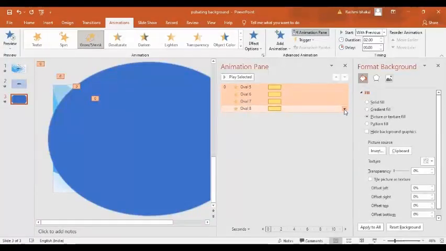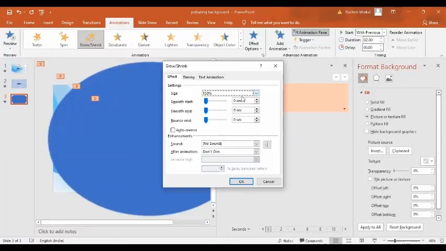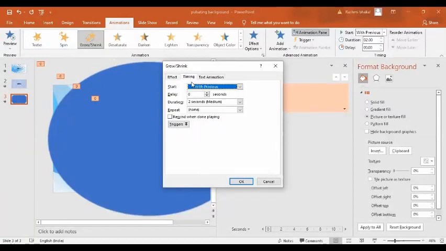Now in the next step, what am I going to do? I will go to the effect options. Here I have selected the effect options, 150%. Right. And now I'm going to do the smooth start with 3 seconds, smooth end and again 3 seconds, auto reverse, yes. In timing, we want it to repeat, so how many times depends on you. We can go for 2, 3 or 4 and we just press OK.